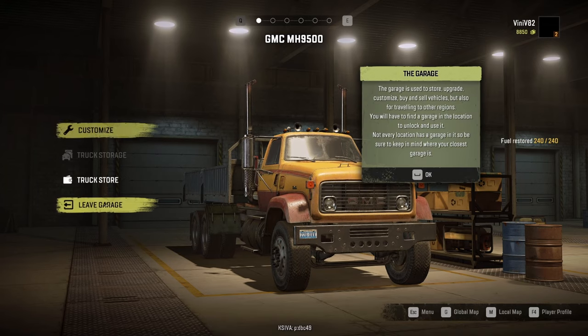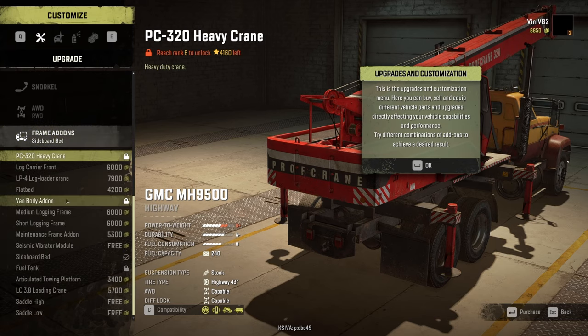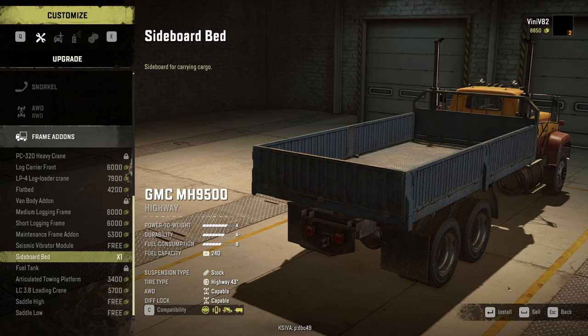And first thing you need to do here is go to customize, go to frame mods, and go to the sideboard here, and uninstall, because this truck does not need this one. Because we're not gonna use this truck, we're gonna use this sideboard bed with the other trucks, basically with the Taiga.